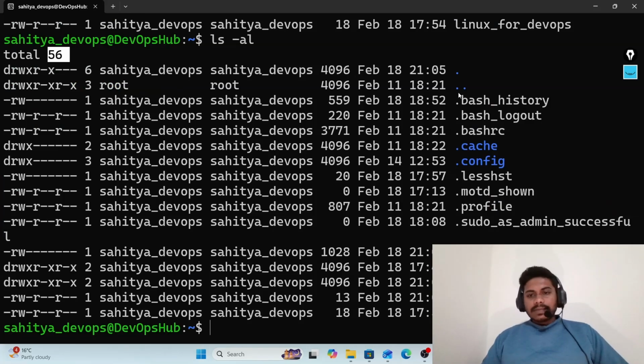Now you can see that these dot files were not shown before. The files which start with a dot are the hidden files in Linux.